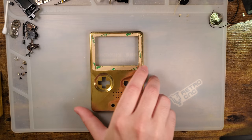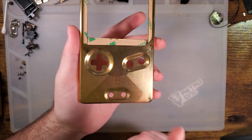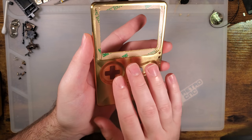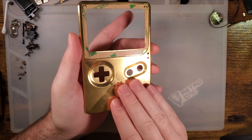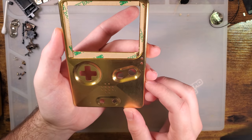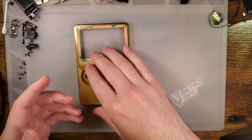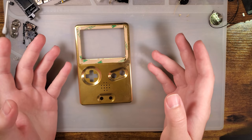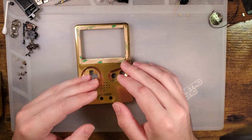Anyway, here's what we got. This is a custom one-off brass machined slate. This was made by my buddy Retro CNC, special custom just for me because we can. The actual retail version will be anodized aluminum, so if you are planning on picking one up, which thanks for the support by the way, I know it's been a long process.